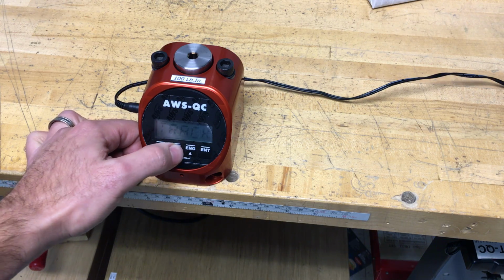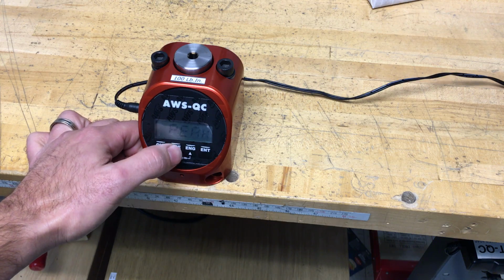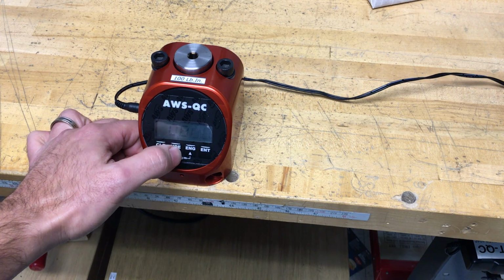Again, you press the MDE key to scroll between the different modes. The CAL calibration mode is only used for calibration, so you won't need to use that.